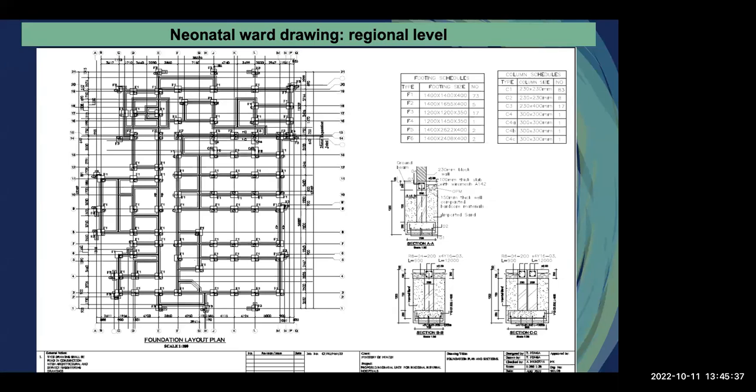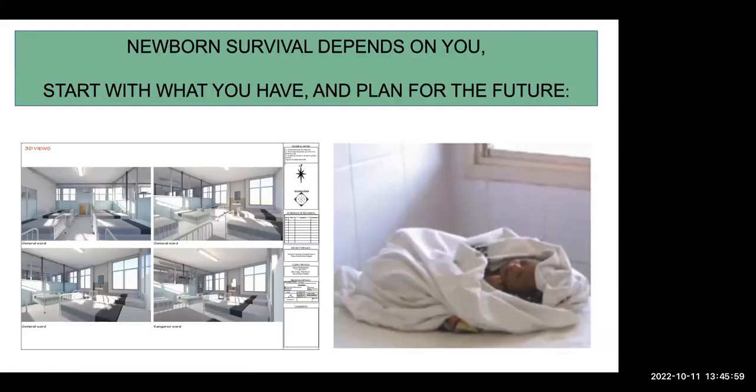For this, the bed capacity is about 40 beds. This is still ongoing work, and we hope to finalize very soon and present it to the Chief Medical Officer and then the Minister of Health. The next slide is just to say that this is the key message Dr. Bundala wanted to put across: most facilities don't have enough funds, but they can try to plan with the resources they have, and in this case, improvise the spaces they have within their facilities at the moment before getting enough funds to construct a completely new one.